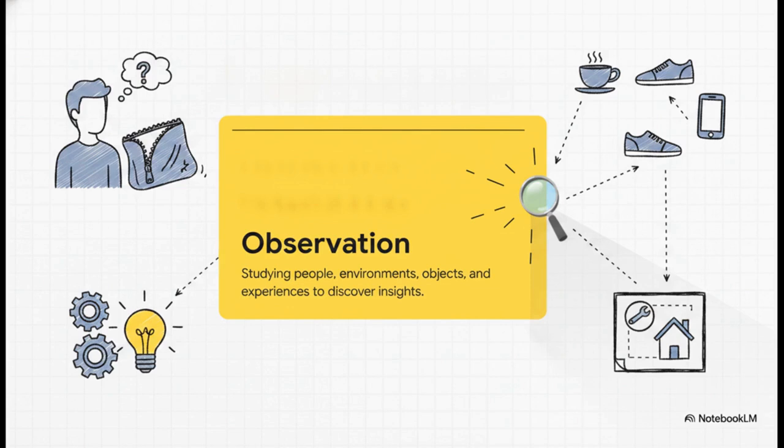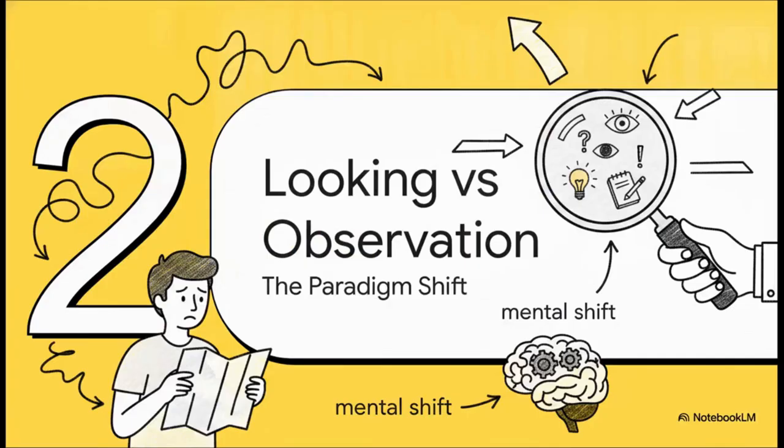Literally every single small detail, from our daily habits to the minor annoying difficulties we face, can become a massive breakthrough design opportunity. When a designer watches someone struggling with that jammed bag zipper every single day, they don't just see a broken bag, they identify a clear opportunity to improve the design. Observation helps us discover real, tangible problems instead of just assumed ones. Moving right along to Section 2. Looking versus understanding. This is a massive paradigm shift.